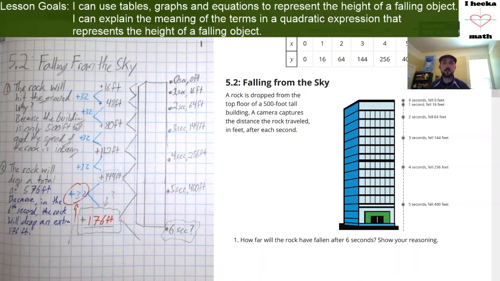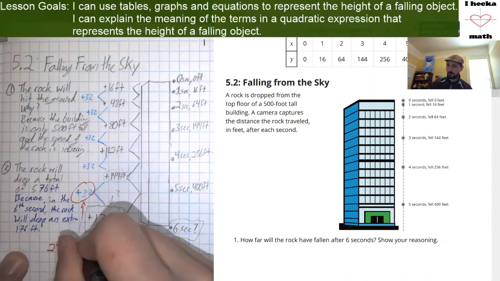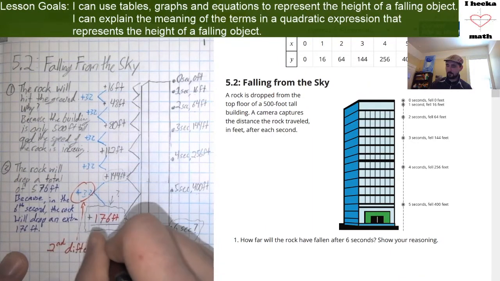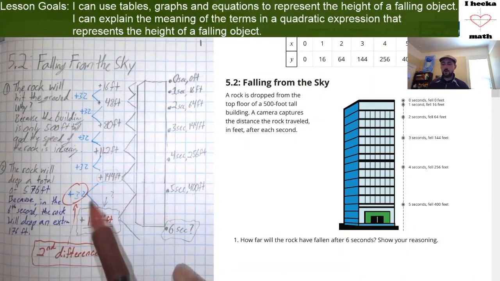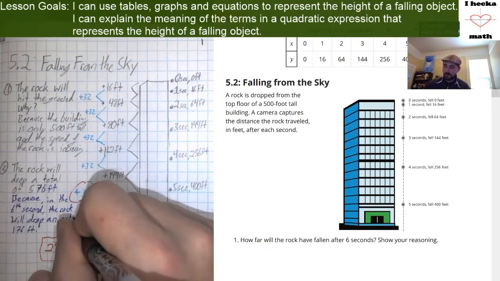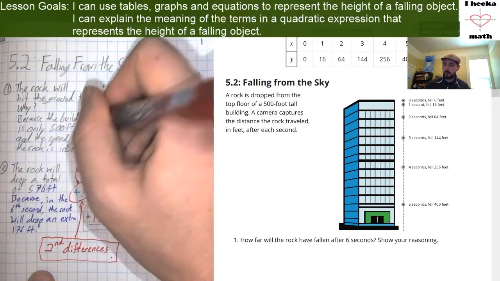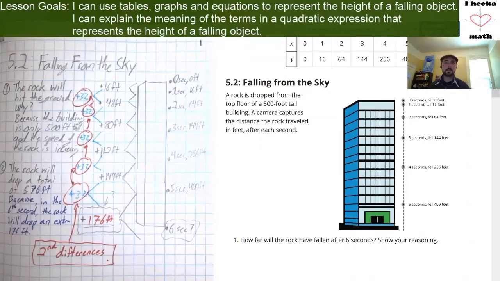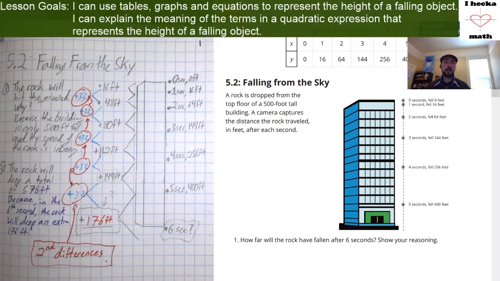These 32s are going to be called the second differences. Right. They are how much you're adding. They are the change of how much you're adding each time. And if you see it, all the second differences are the same. It's always plus 32, plus 32, plus 32. And that's not a coincidence. We're going to talk about this more in the next videos, but for right now, I'm going to end this one, and I will see you in problem number 2.